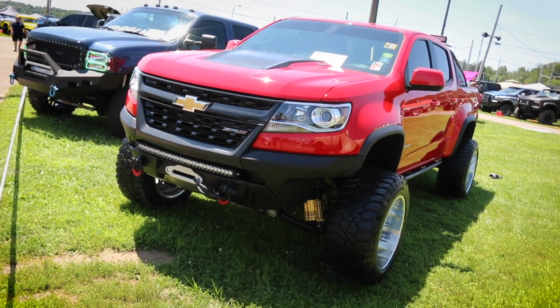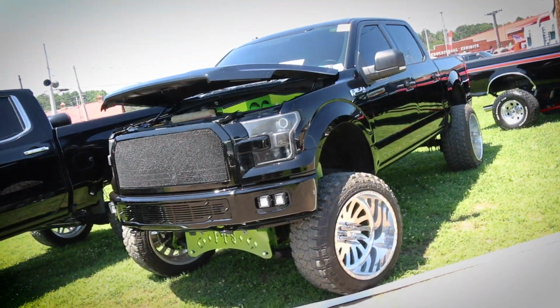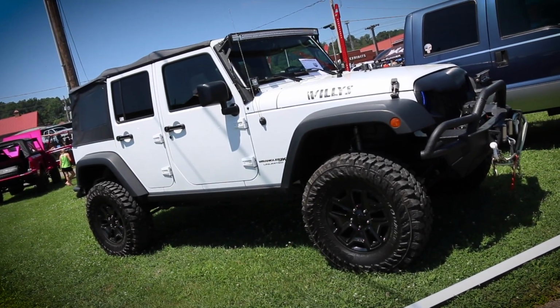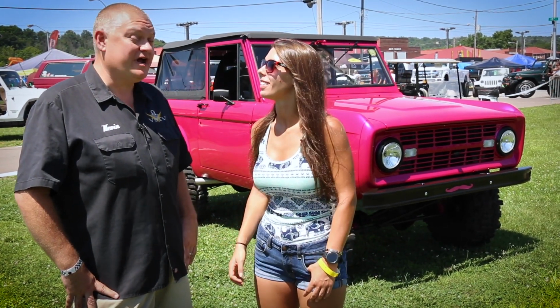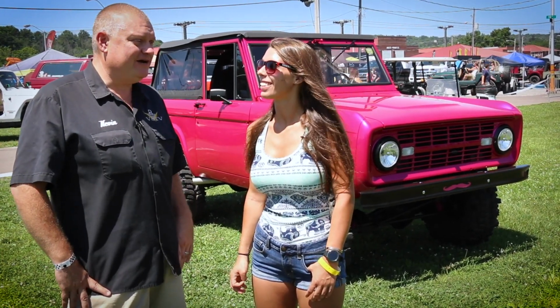So this area of the 4x4 Jamboree is a special area for younger builders. Tell me what's going on here. If you're 27 and under, did most of the work to your vehicle yourself, you're entered into this contest, and if they think you're good enough to go out to SEMA, they take you there with your vehicle. Right on. Well, that'd be cool. I've been there a few times. It's a great experience.